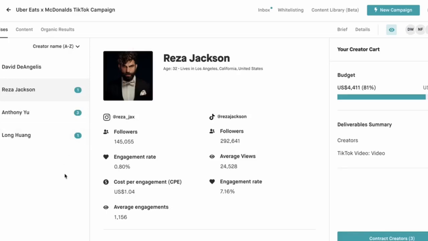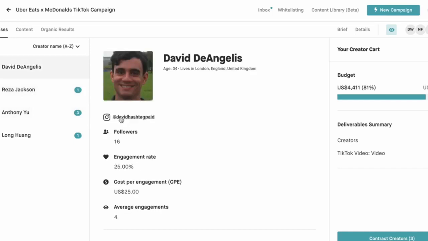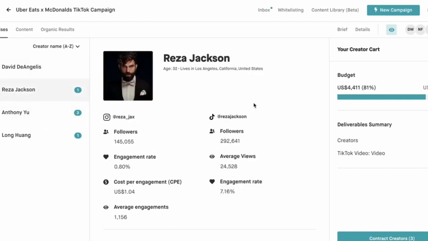So I'm going to switch over to another view where I already have content creators that are applying. Here's an example of when you have hand raises. This is what it'll look like when creators are applying to your campaign. It'll also show the budget, their engagement rate, their followers, all of their metrics. Here we have 4 creators. If you click on here, you can see what channels they're on, like their Instagram on the left and their TikTok on the right. For this creator, they only have Instagram, but this one has both.